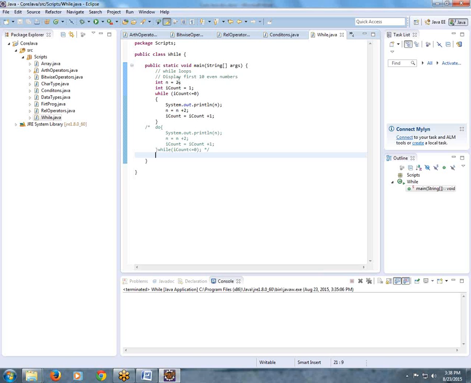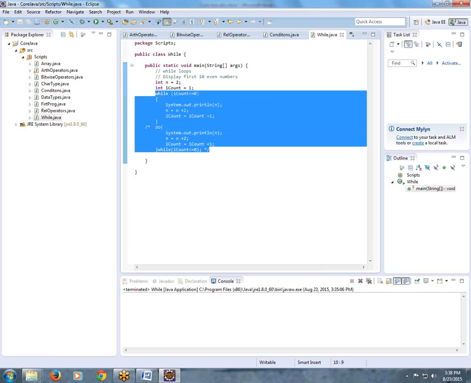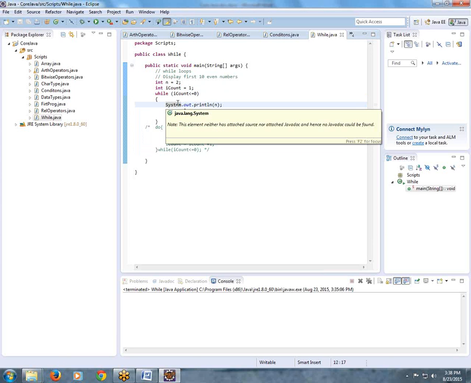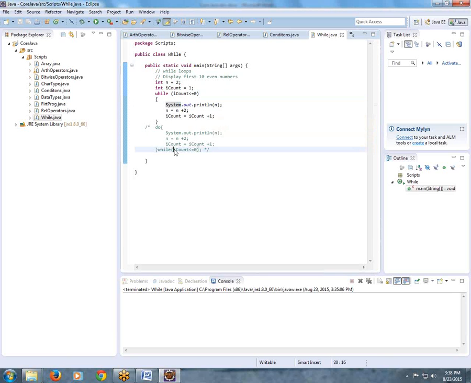In that scenario, we use while or do while loops.